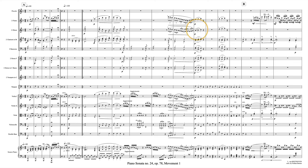No, it's fine. It's way better to have slurs in all parts or individually articulated notes in all parts. Okay. All right. And I totally approve of the textures and contrast and everything else going on in here. I think that that's all great. So all of these parts could easily be done non-divisi if you wanted. But I mean, you could just leave them alone and they'll be fine.